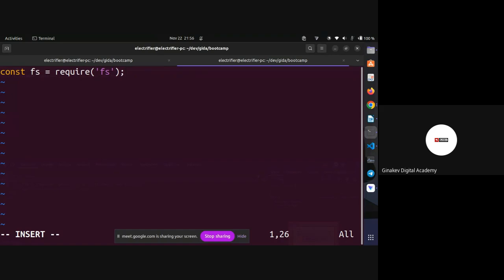Okay. And basically, what are files? Files are basically like a storage unit that is used to hold data. And there are so many types of files.